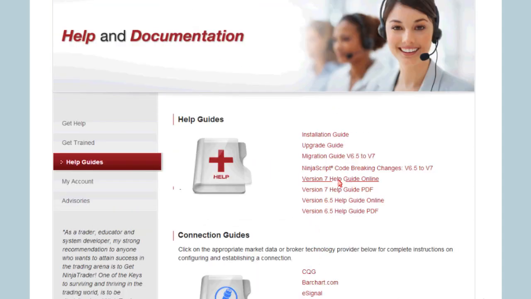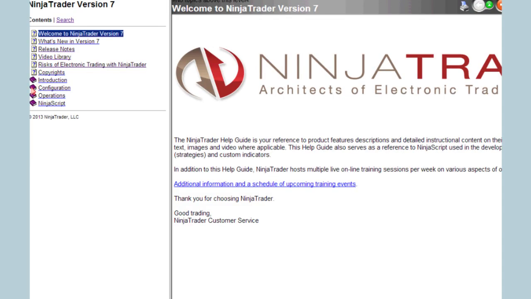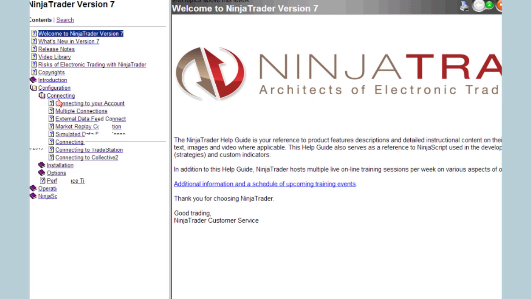We're going to the NinjaTrader help guide online. Go to configuration, connecting, multiple connections. I'm just going to go ahead and copy that into the room. There you go. All right, we'll go ahead and continue on here.